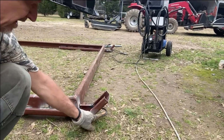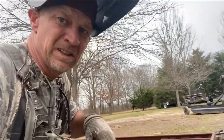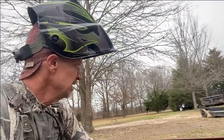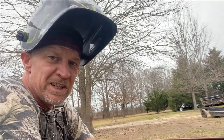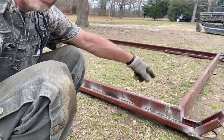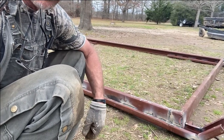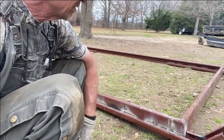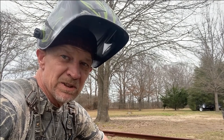The U-bolts are on the bottom where I can unhook my chain when I get ready to pull it. Up next I'll be setting the mini greenhouse on top of the skid. Then I'll come back and weld some brackets — two on each side and two on each end — weld them to the skid and bolt them to the greenhouse. But I ain't gonna do that until after I get the greenhouse set on there. So the skid is pretty much completed at this point. Stay with me and next we'll be setting the greenhouse on top of this.